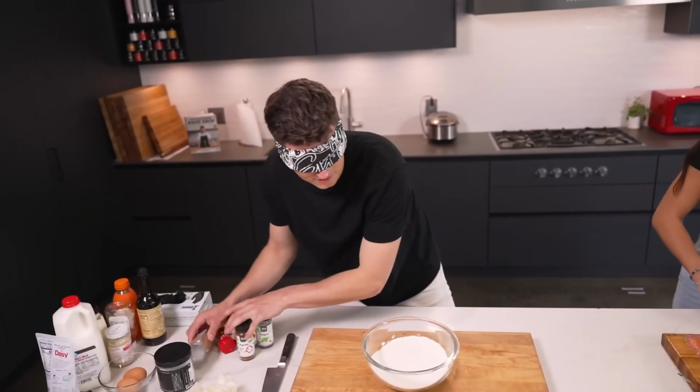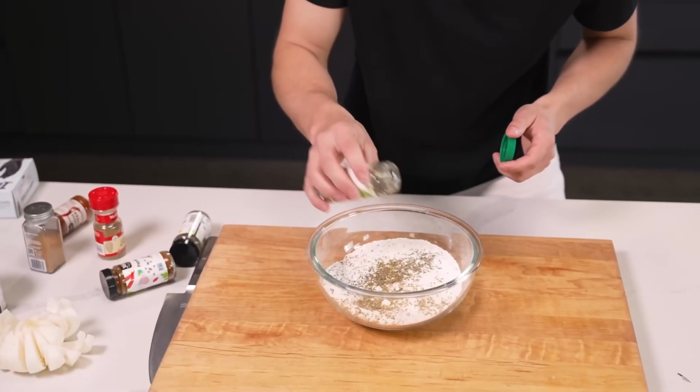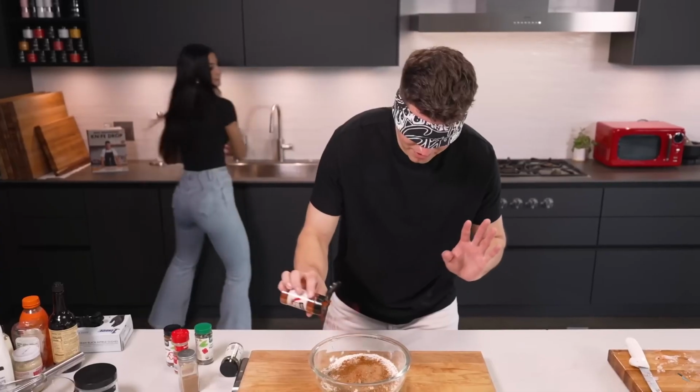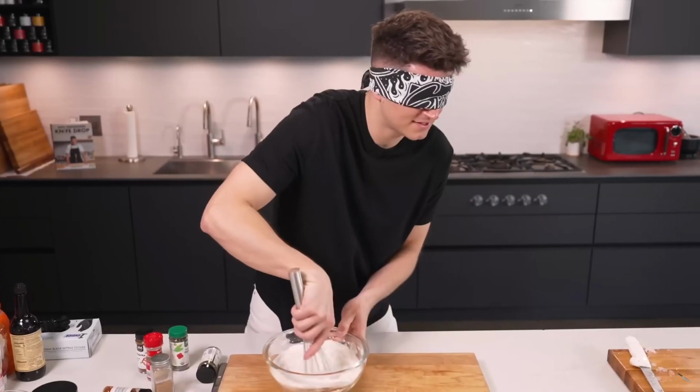To season up my bloomin' onion batter here, I don't know exactly what I've got in my hands, but I'll do my best to just sprinkle in an even amount of all of them. I'm thinking we're probably well seasoned enough, so I'm gonna go ahead and whisk it up and set this aside.